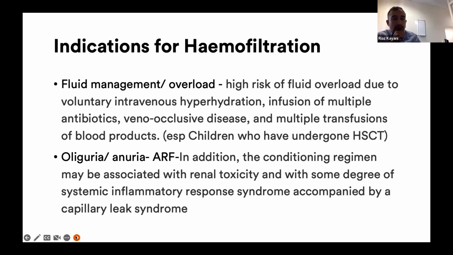Also, and again, I'll come on to that later on in my talk, there is the question of whether it's removing other metabolites, whether it's removing other things which may be beneficial, which the jury may be out on, but primarily fluid overload is the thing that we're also going to be hopefully managing.